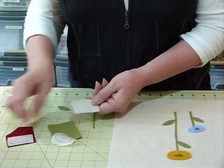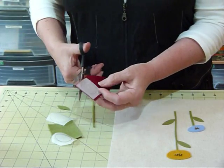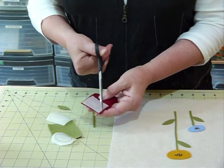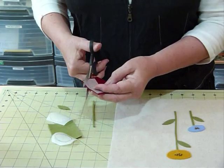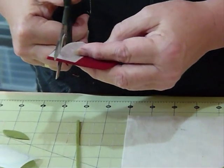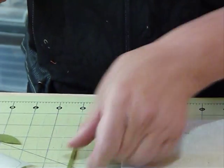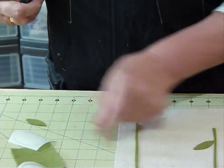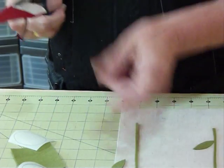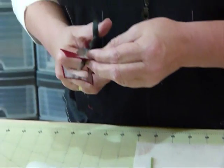I've traced my shapes on, and I've already fused one on here and I've got to cut that out. So you trace it on, iron it on a little bit bigger, and then cut out on that drawn line. For my stems and leaves, I've already cut those out — they also have got the fusible on the back, a very skinny little stem and a simple little leaf shape which I just kind of randomly drew.